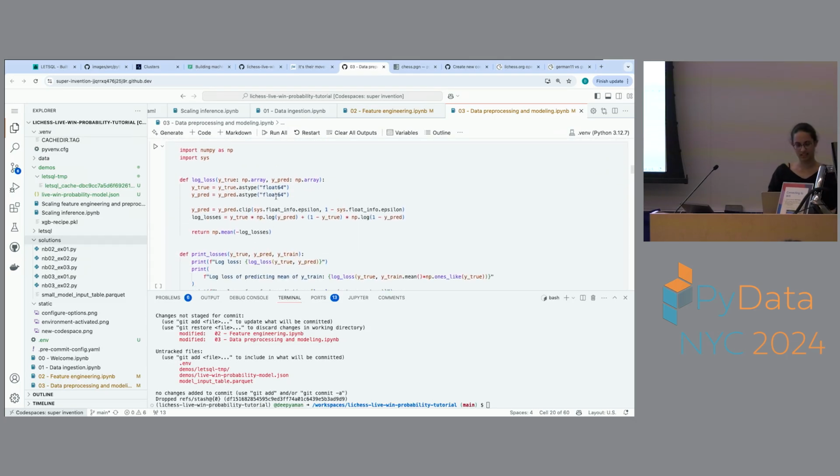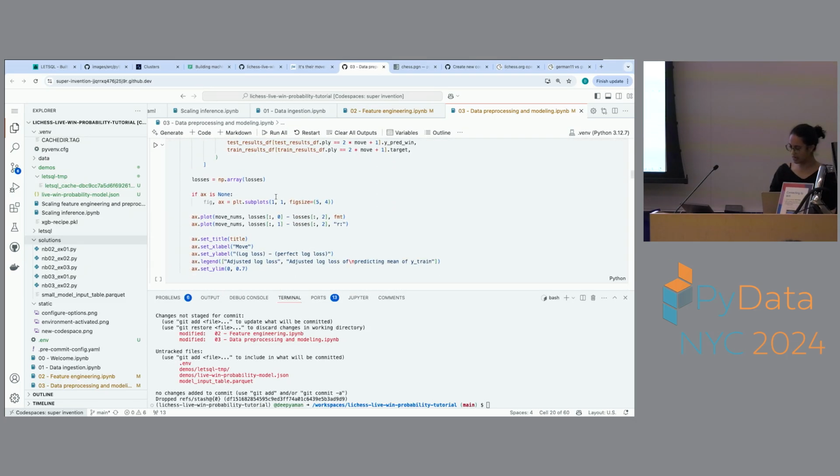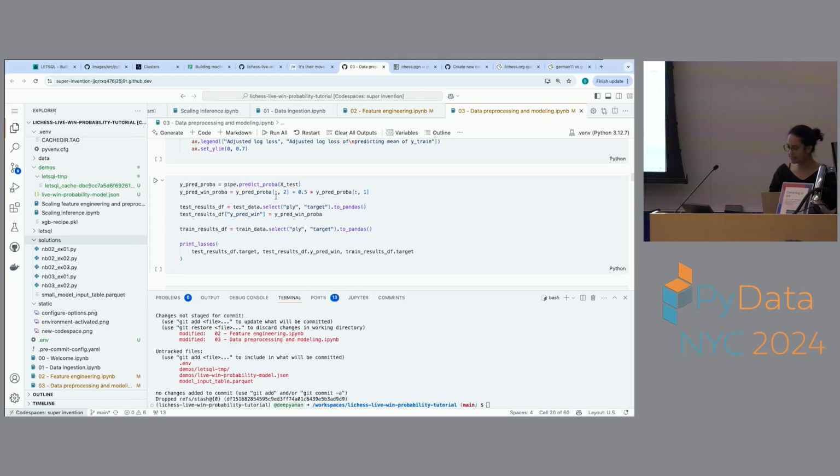Great. So now we're going to predict the probabilities of each outcome for the test data set. And then we're going to define our win probability as the probability of white winning plus half of the probability of drawing.